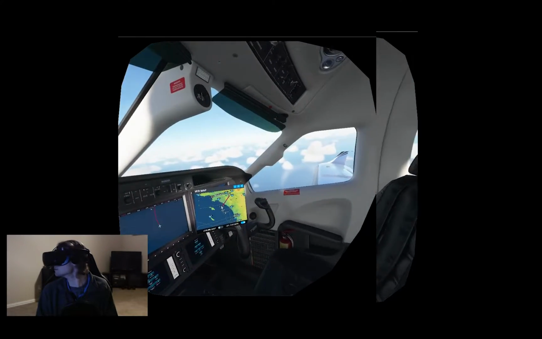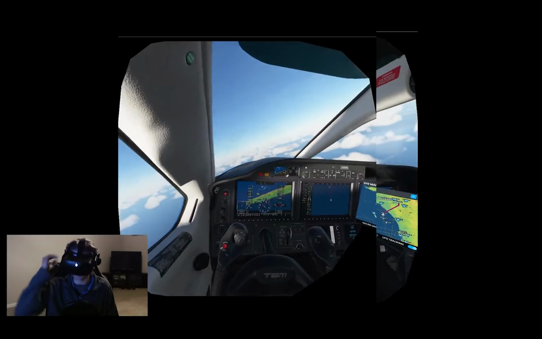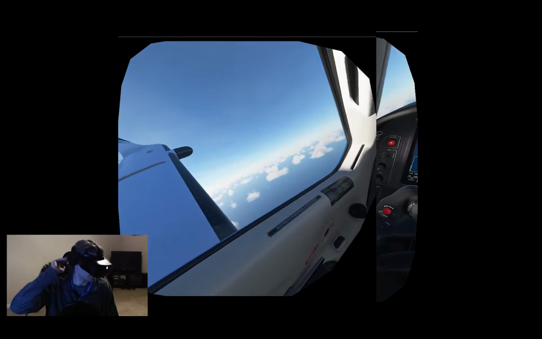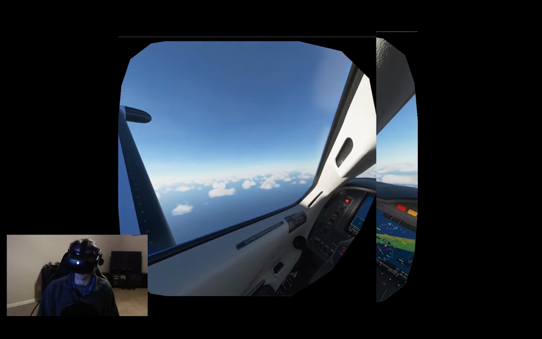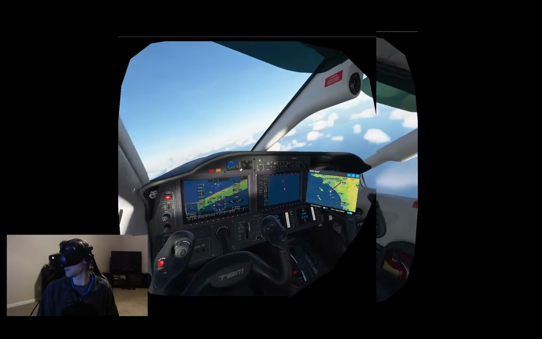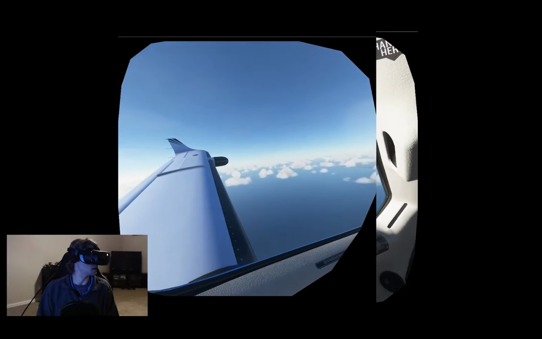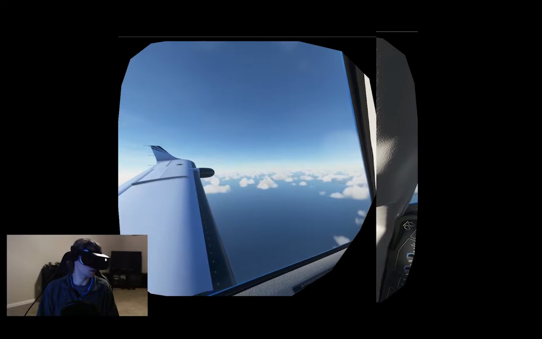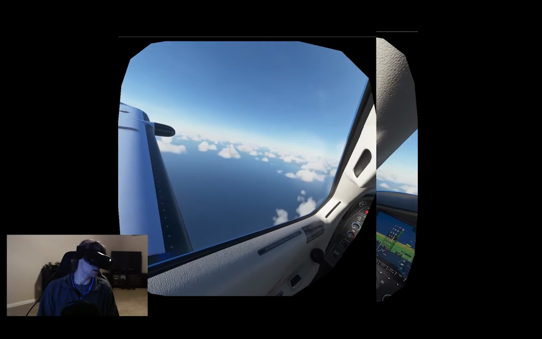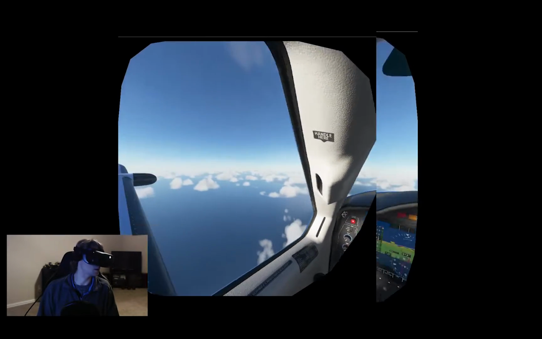Charter Golf Sierra Delta, you are 4 miles southeast. Keep speed below 270 knots. Expect ILS runway 24 right approach via Seaview transition. Cleared to Seaview. That's Golf Sierra Delta. LA River, I believe. Coming out.